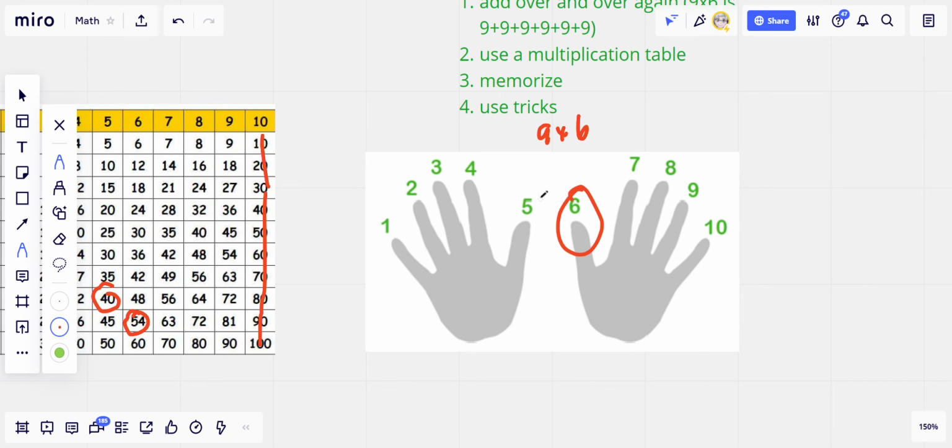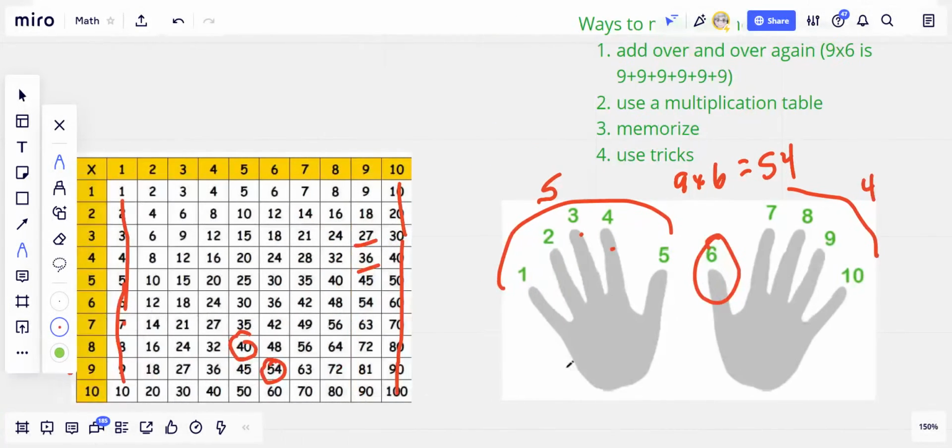And then you look at what's left and you count what's on the left and what's on the right. So here are 5 fingers. And here are 4 fingers. So your answer is 54. This really works for every one of the 9s. If you put a 3 down, you'd have 2 and then 7 on the other side. If you put a 4 down, you'd have 3 and then 6. We've got 27, 36. So feel free to practice that and use it for those 9s that can be a little bit tricky.